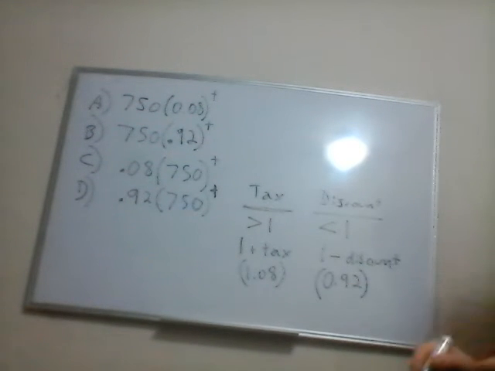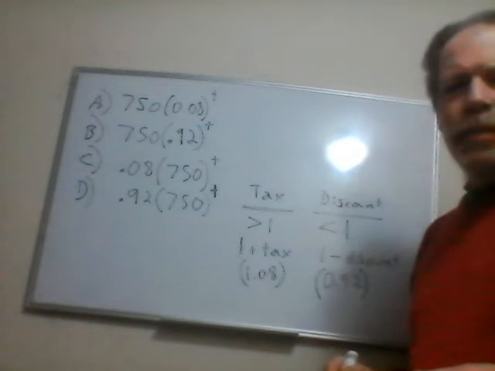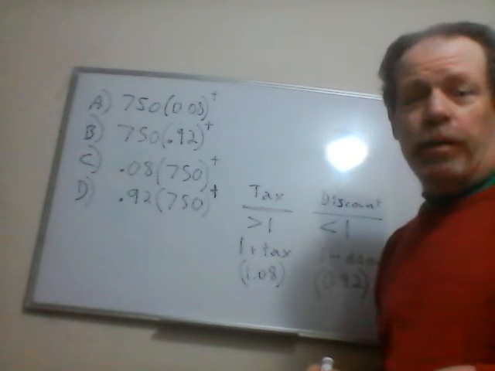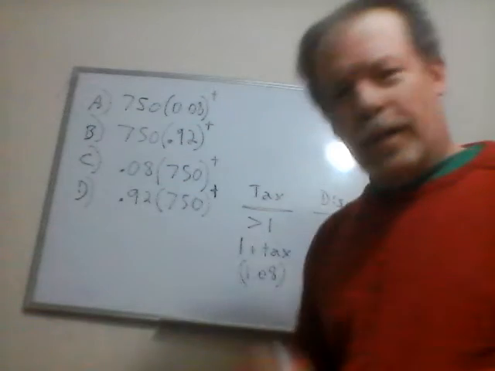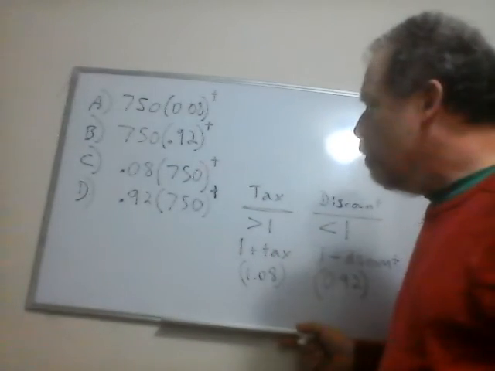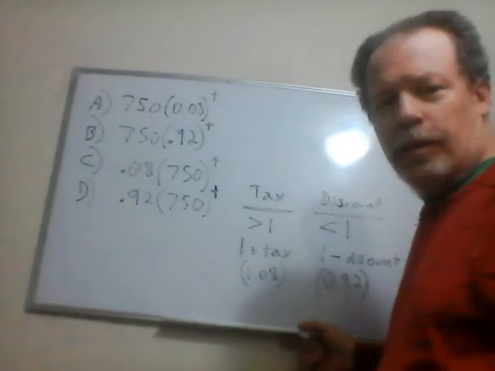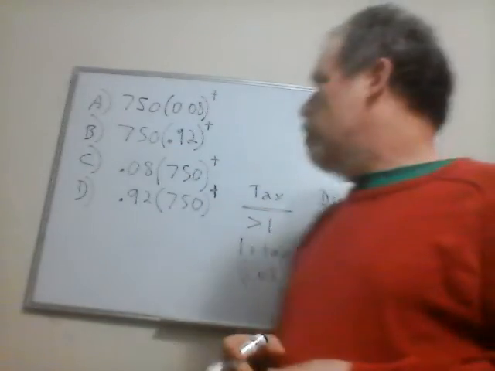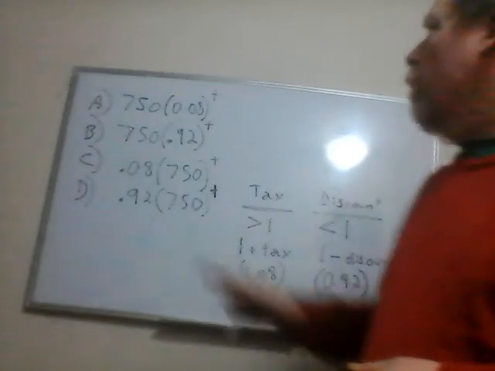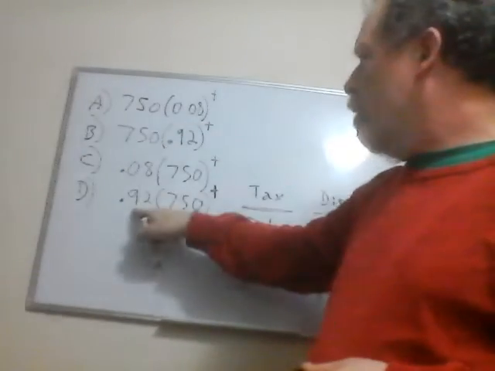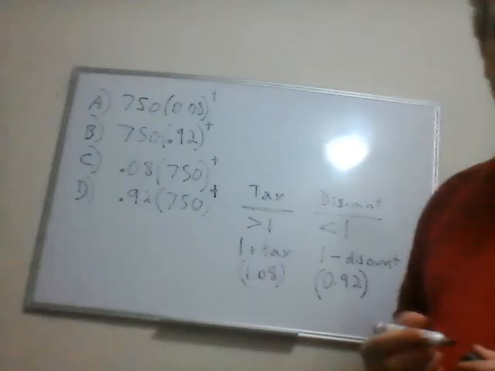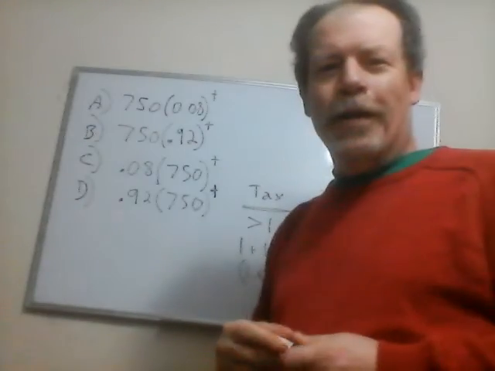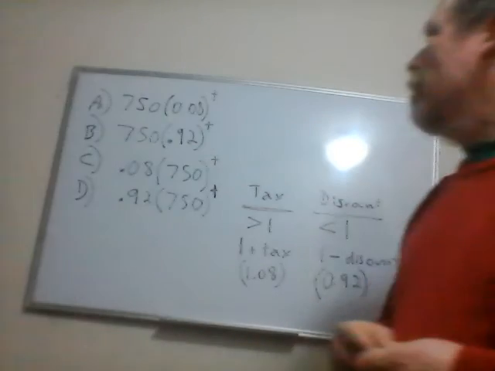So if you don't see 0.92 or the equivalent in the answers, there's something wrong. That is to say, if you see answers that don't include that, or don't include the equivalent in some way, those are probably bad answers. Do we see 0.92 at all? Yeah, we see it here, and we see it here. And at this point, we can begin talking more broadly about what's wrong with these answers.